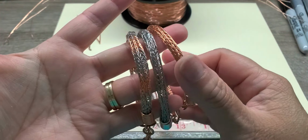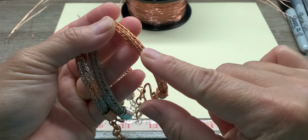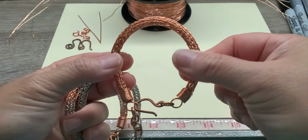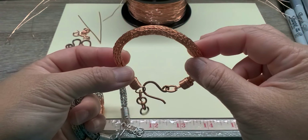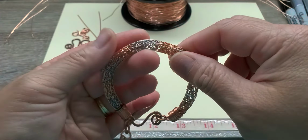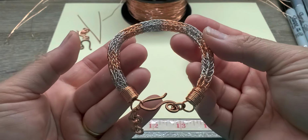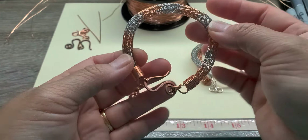So I do have three different styles or three different colors on here. This one is a bare copper wire, and this is before oxidation. I didn't oxidize it so you guys can see what it looks like before oxidation. I will post a photo. The others are going to show the patina and not the stainless steel, so it's like a two-tone. Really, really cool. I love it.